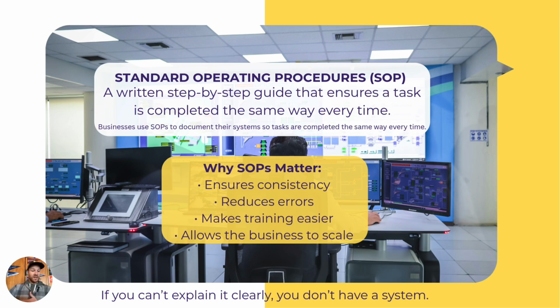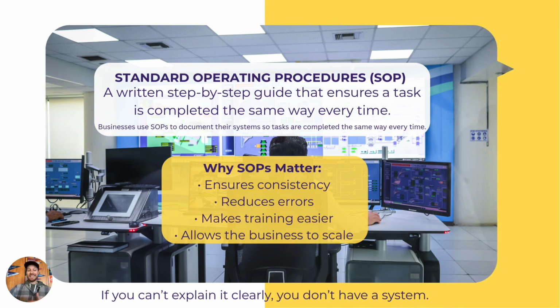If you go to an In-N-Out burger or some kind of a restaurant that has many, many chains, like a Starbucks, for example, you know that they have a standard operating procedure. The drink is made the exact same way, or the burger is flipped the exact same way. Businesses use these standard operating procedures to document their system so that tasks are completed the same way every time at every single location. They matter because they ensure consistency, can reduce errors, can make training easier, and allow that business to grow and scale, because if you can do it once at this location, you could do it a second time at a different location.